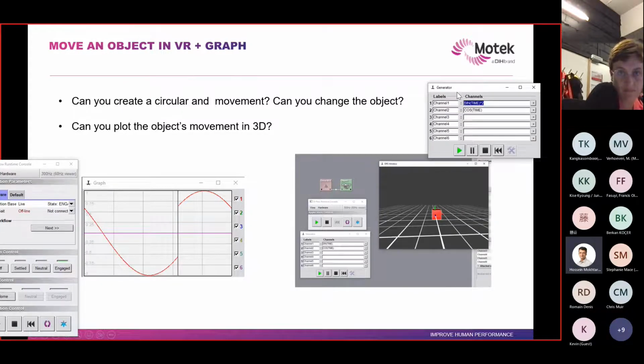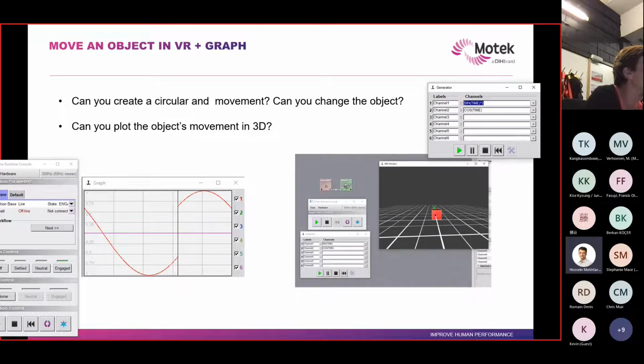But what I would like you to do, or maybe I can show it to you guys, and then you try to do it. Because it is virtual reality, sometimes you want to move objects. Say you have a person there and you want to move them, and you have an object, like a ball. So you see someone walking on the treadmill and a ball going up and down, for instance. You want that ball to move. How can you do that? This is the question that we have, and now let me show you.